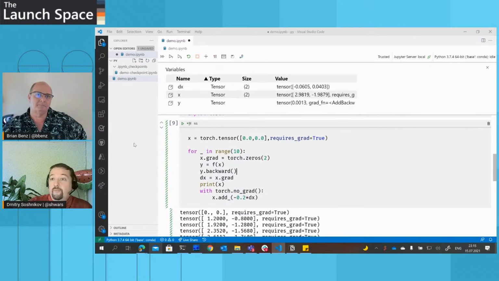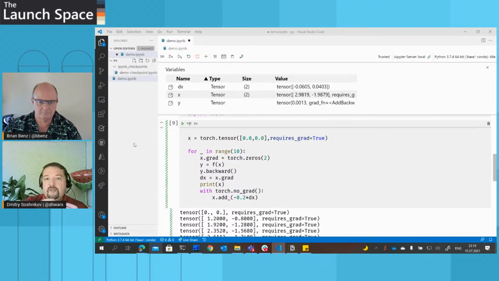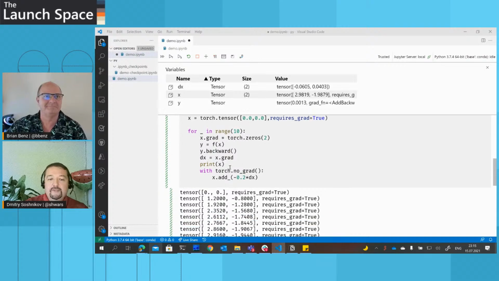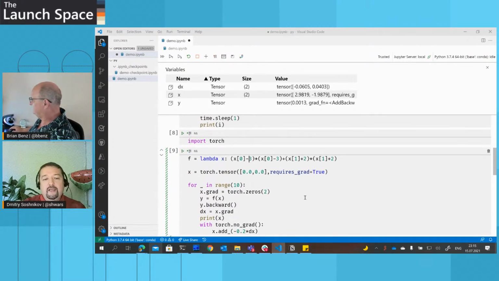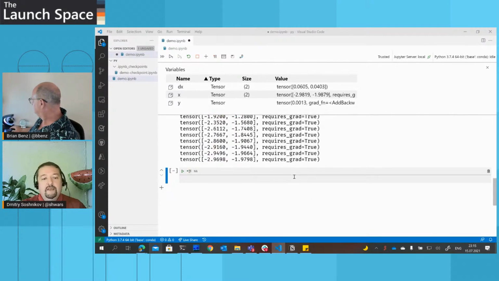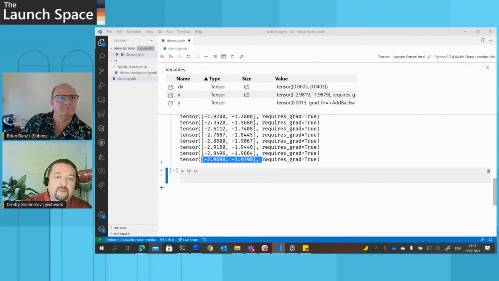Yeah. So as we've seen, learning anything in such a way, like with Jupyter Notebooks, becomes very convenient because, first of all, you are able to execute all the code inside the tutorial, and also you can change the code and experiment with it right away. So, for example, in this piece of code, if I want to change the function that I will optimize and make it different, I will just change the code, run it, and I will see immediately how the result changes, and that's definitely very convenient.